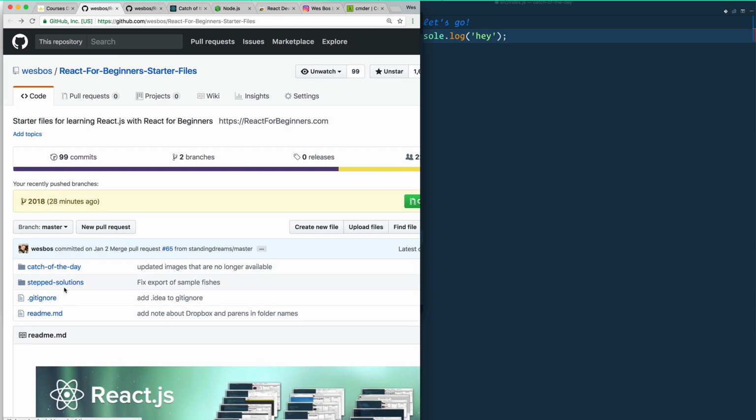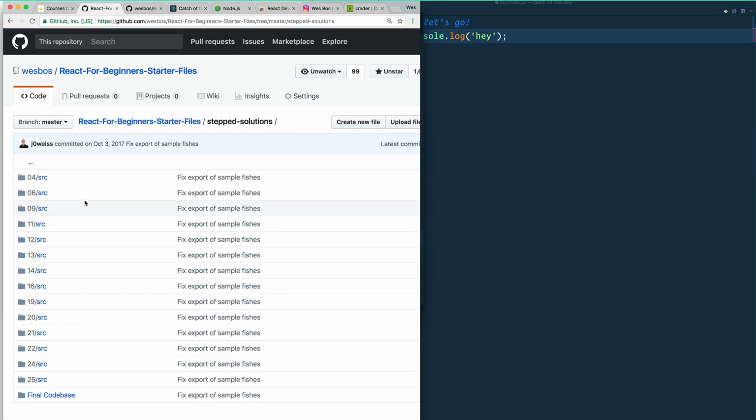However, there is another one called Step Solutions, and inside of Step Solutions, there's going to be a folder that corresponds with the start of every video. And I'll say that again, these folders here, like 16, that corresponds with the start of video 16.